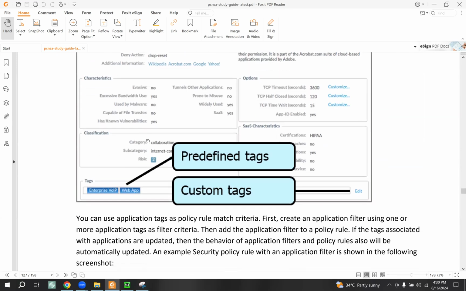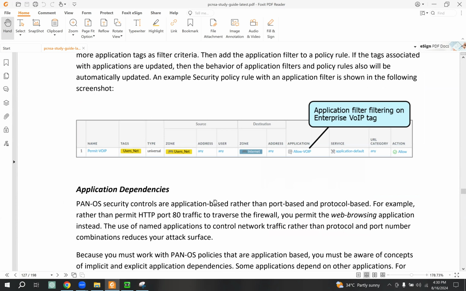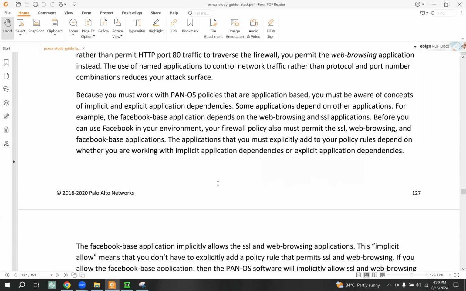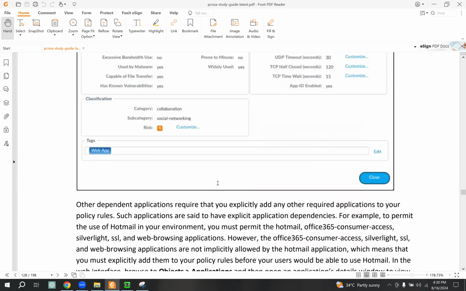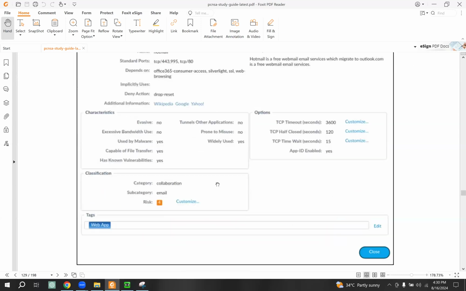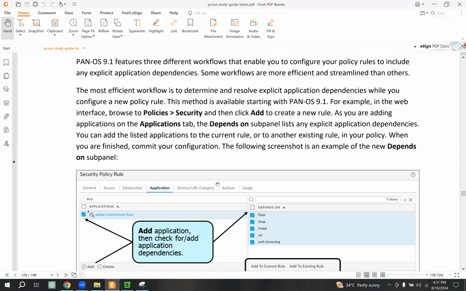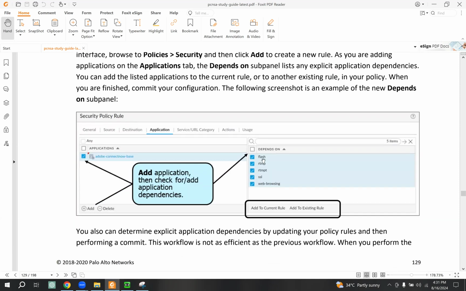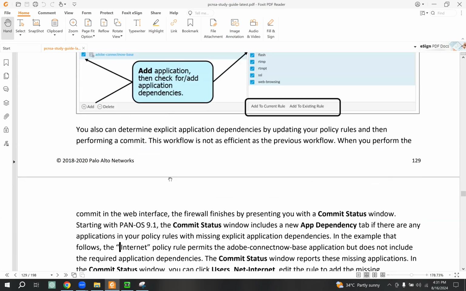Predefined web app, enterprise VIP, allow VIP. Application dependency I already discussed. This is the picture of application dependency.